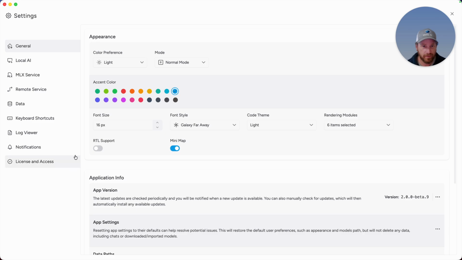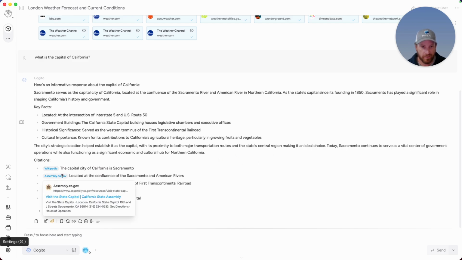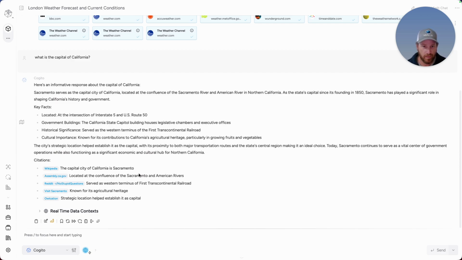If you go to the settings area, and then on the general tab, look for where it says rendering modules, and then expand that dropdown. And then if you scroll to the bottom, if you want to see that nice citation hover over display, keep citations checked. But if you also want to be able to click on those links, click on enable links. We have this disabled by default, really for security reasons. You may not want to click on just any link that you get from a model. Even if you think you trust that model, they might be using a source that's not so trustworthy. So that's why we keep that disabled by default. And then if we go back to the conversation and hover over it, you can see how the cursor turned to a pointer, so we could just click on that and open up that link in a new browser window.